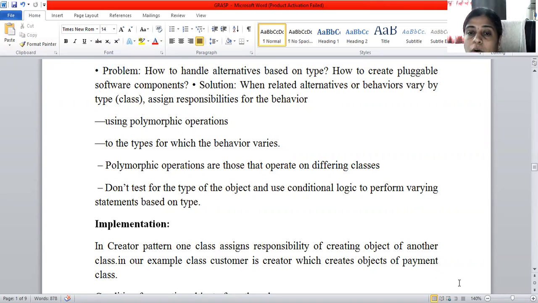Polymorphic operations are those that operate on different classes. Don't test for the type of object and use conditional logic to perform varying statements based on the type. So in our implementation we have chosen polymorphic operations. Through them, we have designed a polymorphism pattern for our online grocery shopping system.